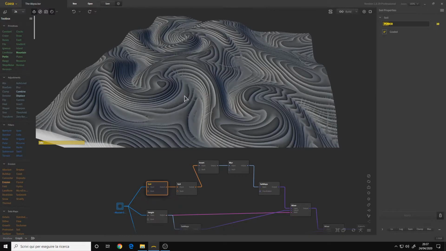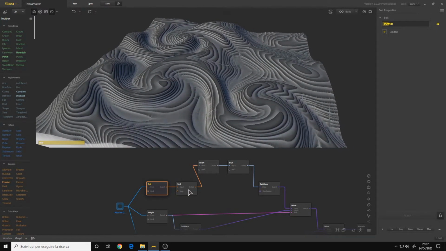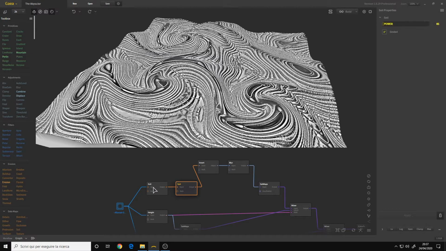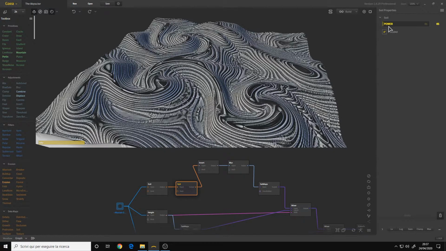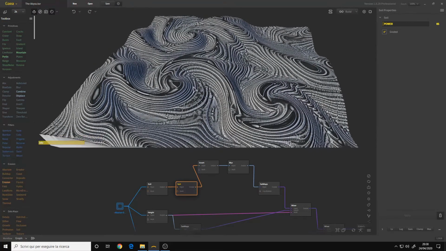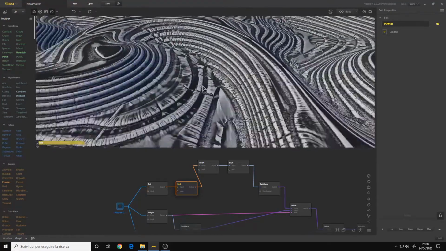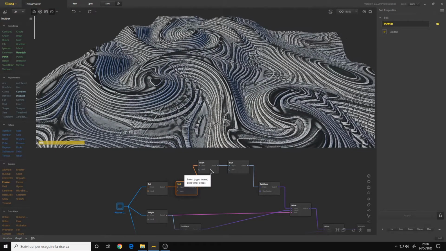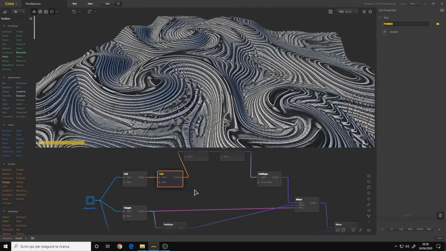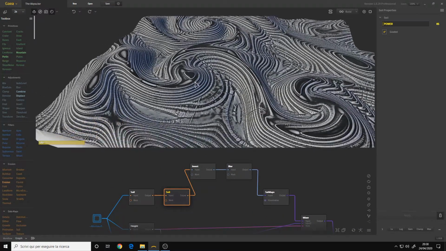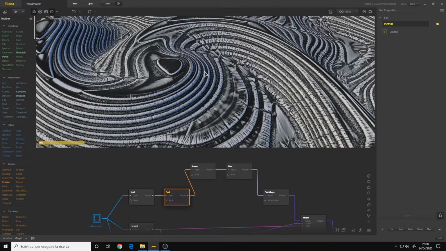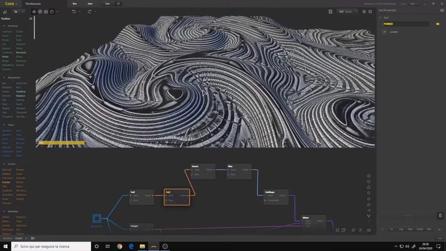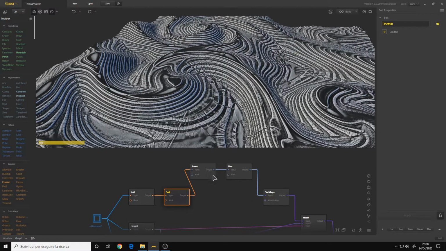But because I wanted an even stronger look, I added another soil node. They are both set to graded, but the power of the second one is only half of the first one, okay. And we have this almost noisy look here. Then I inverted it because I wanted to have the black areas on the bottom and the white areas on the top, okay, for the gradient, because I noticed that it worked better this way.